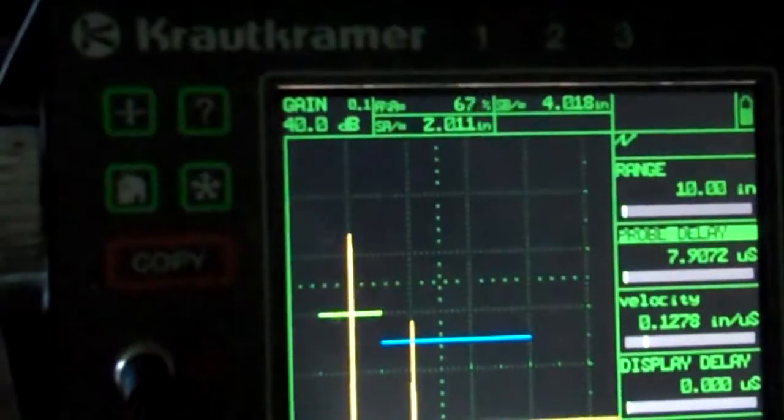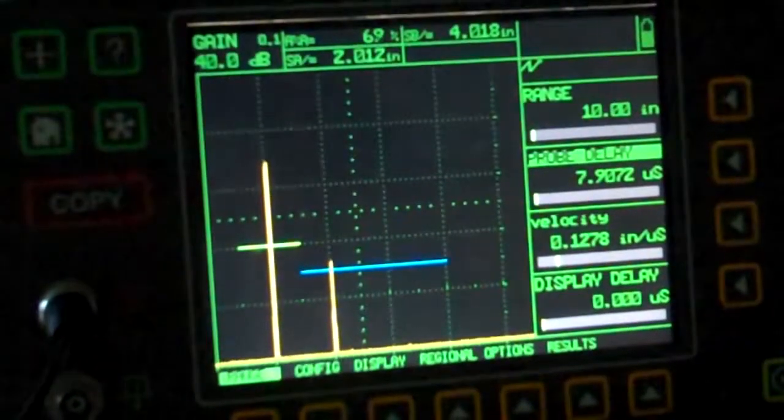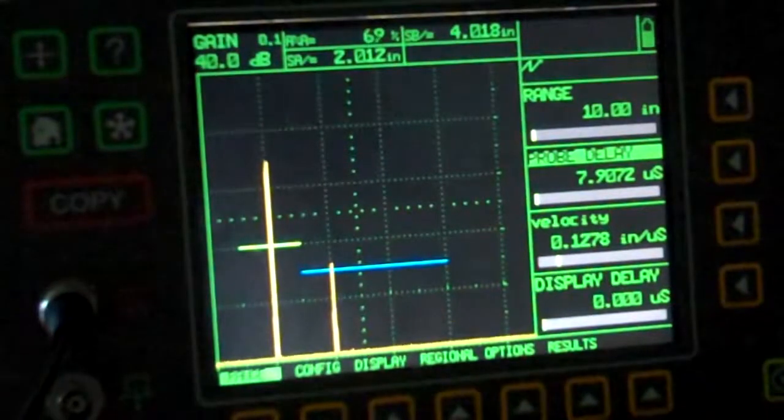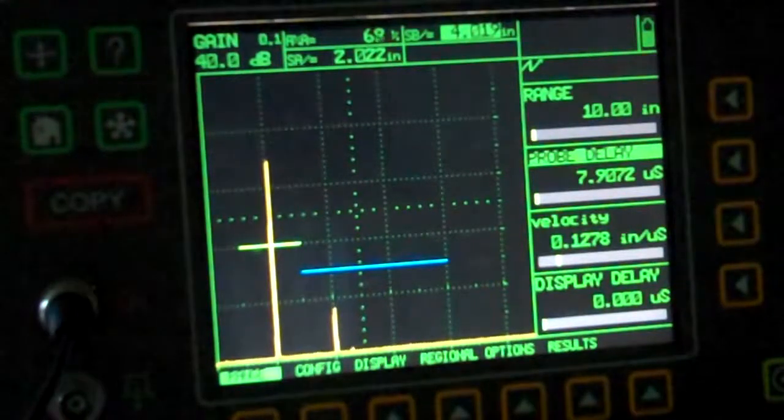Got problems with my camera this morning. It's an early Tuesday morning, so you know it's just like a Monday except one day after.